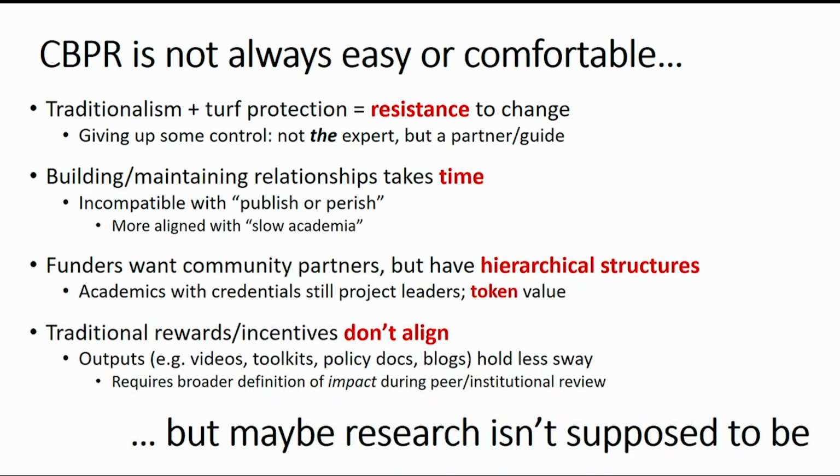If we're sitting on these committees to evaluate someone's tenure application, promotion application, or job application, we can speak up and say, hey, I really like the fact that this person has done a lot of community outreach. Look, they have written a blog post, they've been on a podcast, they've written an opinion piece for a newspaper. That's valuable. We should value that alongside an article or a book chapter or whatever. But we have to speak up and say that, rather than simply saying, oh no, just discount that, that's irrelevant, and we're only looking at the number of journal articles. So I think we need to change our own mindset a little bit.